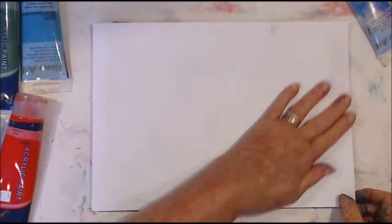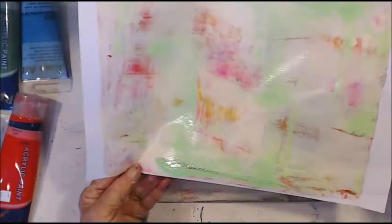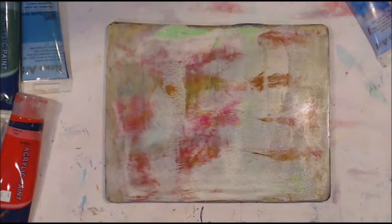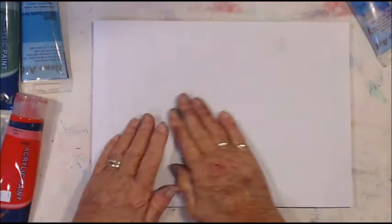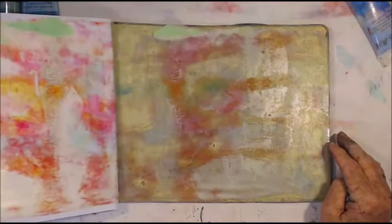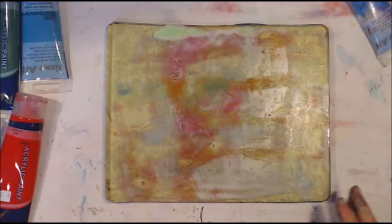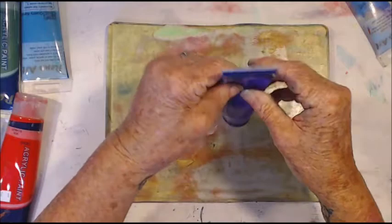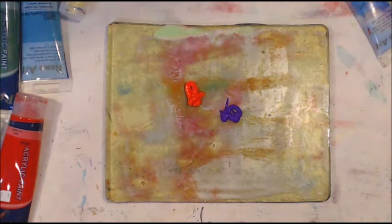Oh, that's pretty. Very delicate. It's much brighter in person. I don't know how bright you can see it. Right. Now, one more to clean it up. Oh, that's pretty. Right. This is fluorescent purple. See if we've got any left in that one. Oh, there it is. A little. Now, I don't know what fluorescent orange and purple will make. As I say, I'm not really good on that.